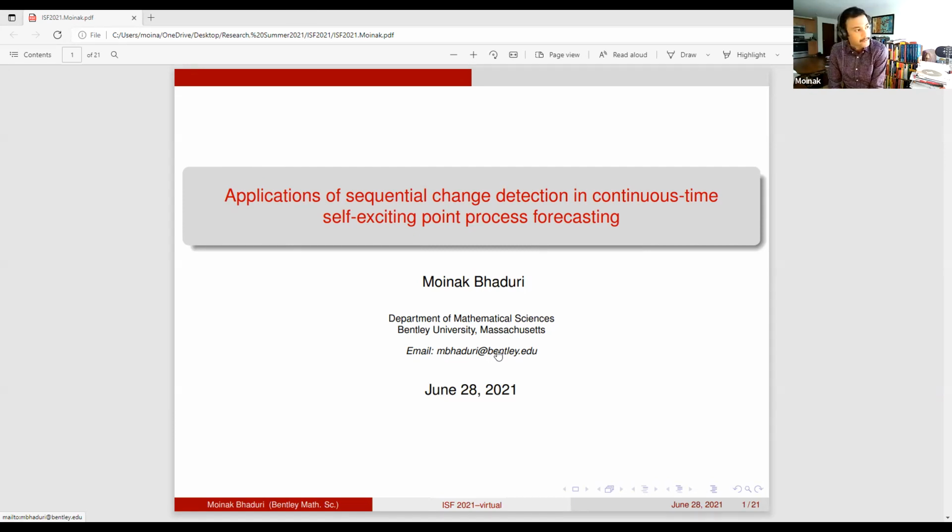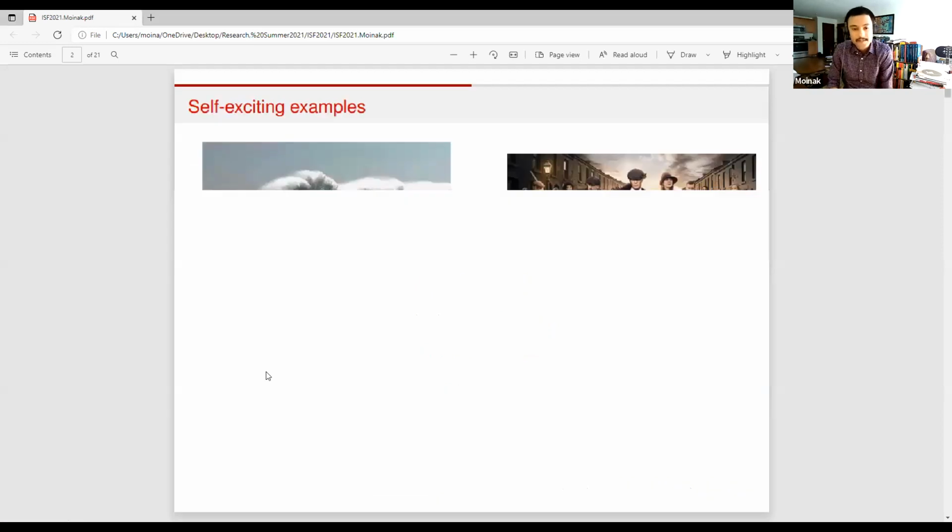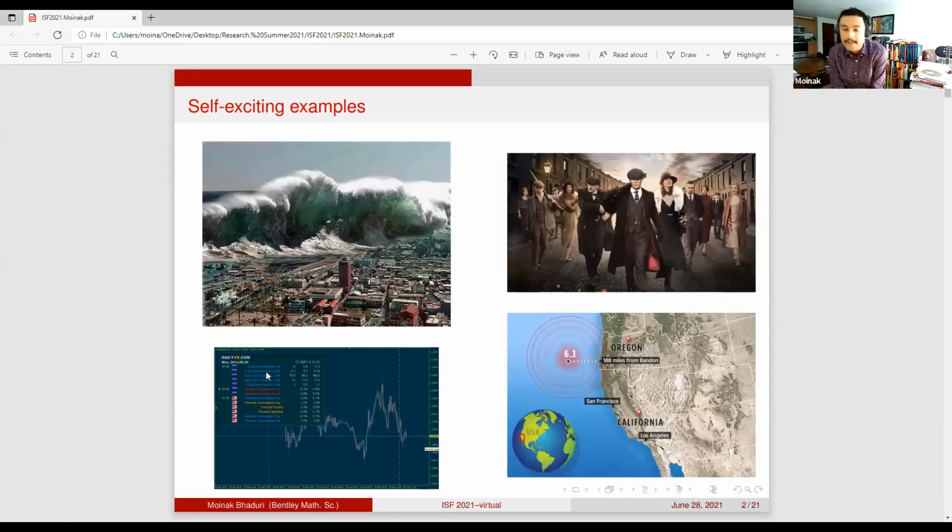And today I have to describe to you a crucial subclass of it, the self-exciting subclass, where one event triggers or untriggers several others in a very close neighborhood. Several natural and artificial phenomena fit this premise, this context. Very often we find, for instance, a major earthquake causing several aftershocks. Gang violence or terrorism could be another example where very frequently, again, a large attack causes several retaliations over the next few days.